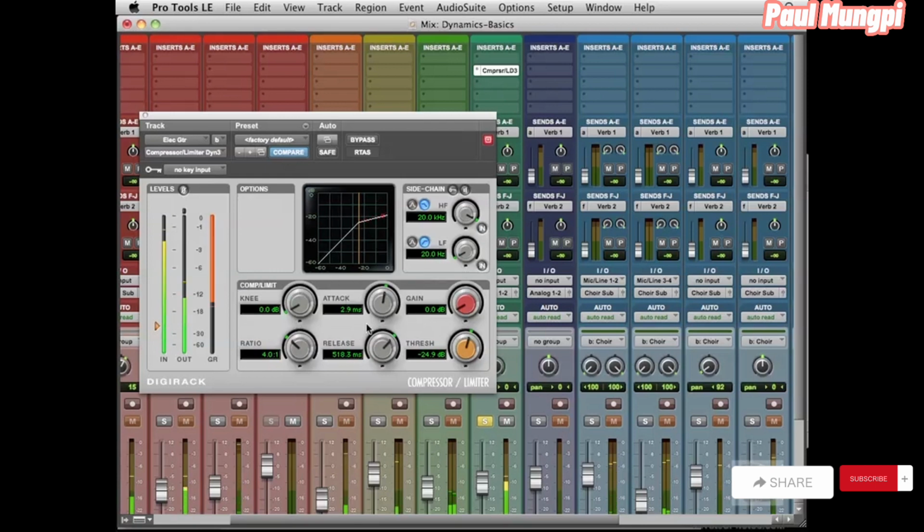So those are things to adjust, and you'll notice that not all these controls are on all compressors, and that's because many compressors have some of those aspects, the attack and release, kind of built in. It all depends on how the compressor is creating its manner of compression, and in some circumstances they're built in. In others, like this one, you have control over every parameter. So we're going to pause for a second, and we'll come back and talk a little bit more about dynamics processors and preparing ourselves to use dynamics processors in this mix.